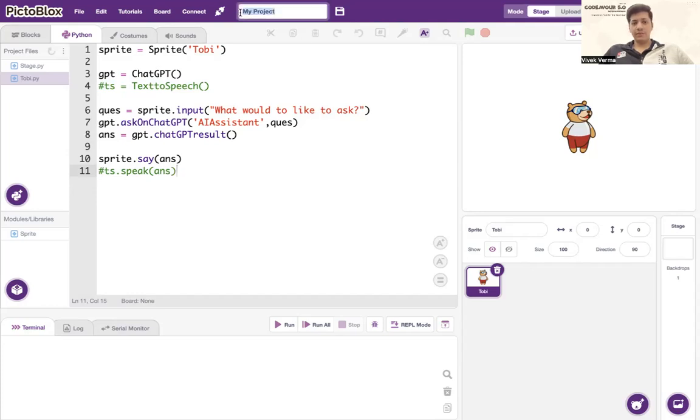I always tend to save my project before testing it out. That is something that I do. And when you are coding and you think the project is going to be a long project, because usually Codeavour projects are pretty long, make it a habit to save the project from time to time so you don't lose it by mistake. That is something that you should take note of.